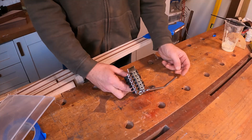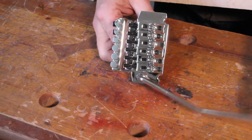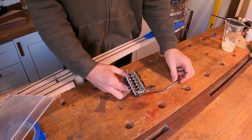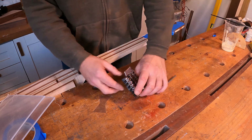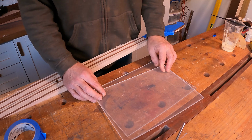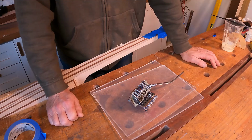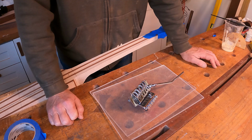Now, I searched and searched and I couldn't really find a set for sale that I was willing to buy. I was even considering breaking my duck and buying a set from StewMac, but they don't seem to do them anymore, unless I'm just not very good at searching their website. So then I had the idea that I'd print off some plans, and I've got some sheets of acrylic and I could make my own using that. And then I thought again that I've actually got a 3D printer and it sits sadly unused for the vast majority of its life, and it would actually be a very good way of making this template set.